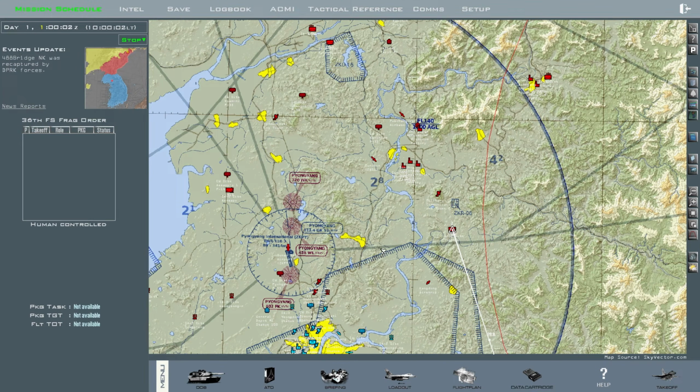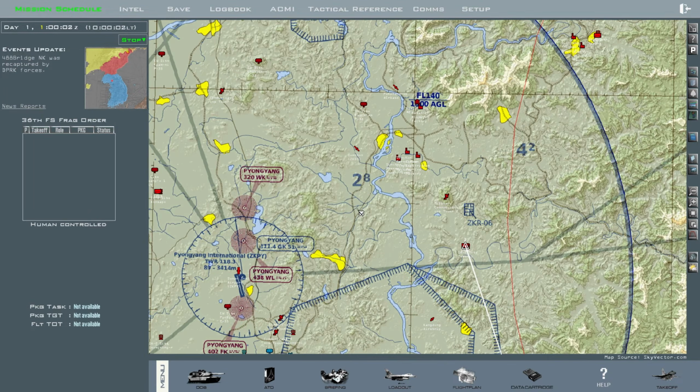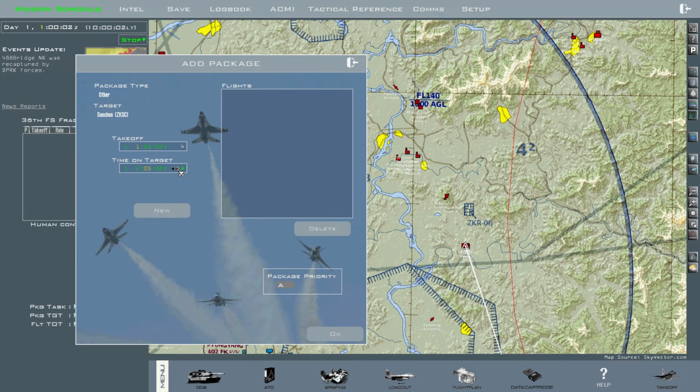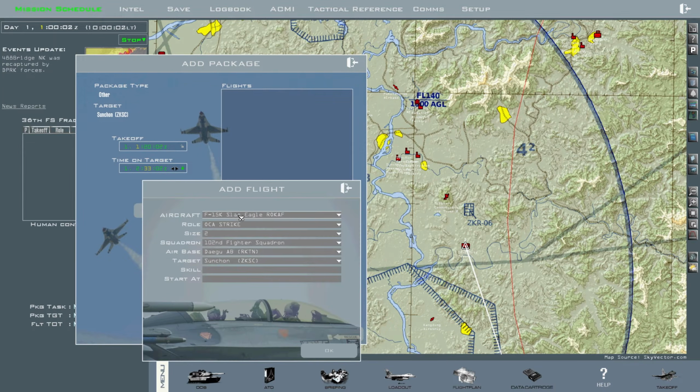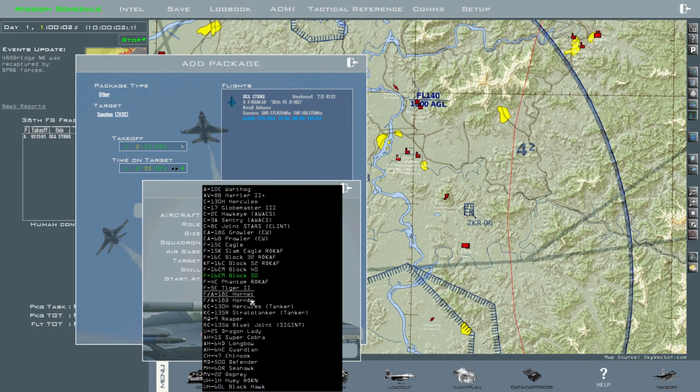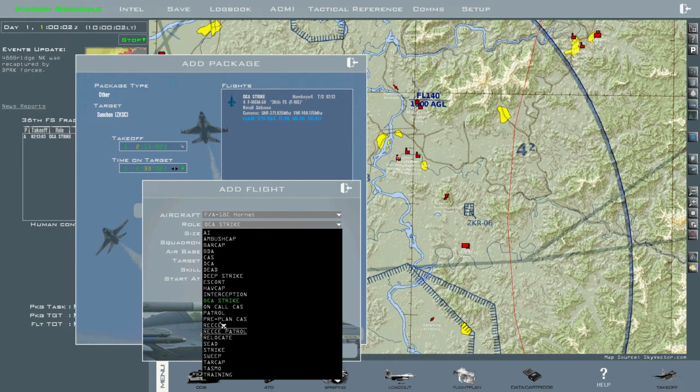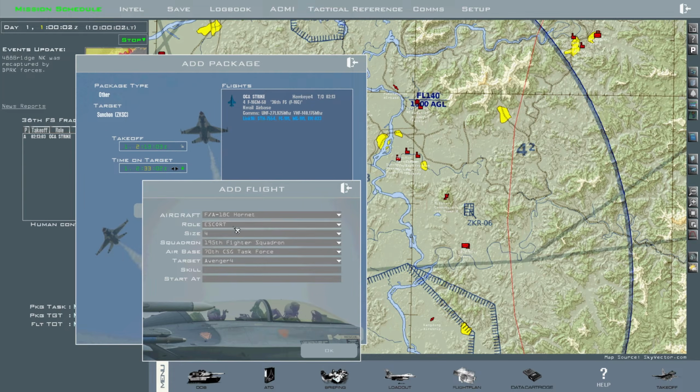We'd probably want to strike our target roughly 3 to 5 minutes after, so the SAM site stays offline. So let's say we want to target Suncheon Air Base. We'll right-click it and change our time on target. You cannot change the takeoff time, by the way, just a heads up. So we'll say we're going to strike it at 2:33 to be safe. We're going to go in here, choose our squadron, and we're the 36, so that looks good. We're going to change it to 4 aircraft, and then we're going to have an escort flight of maybe F-18Cs.